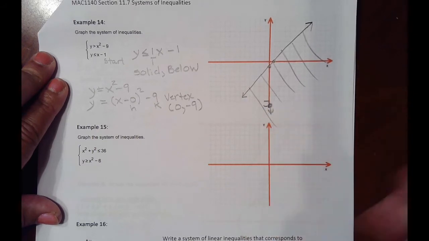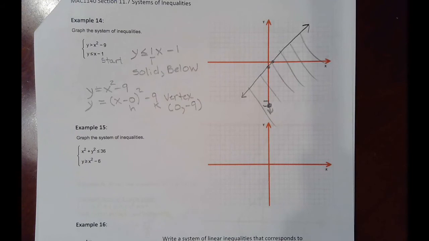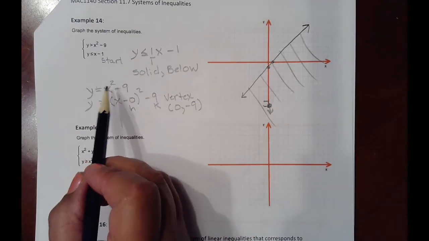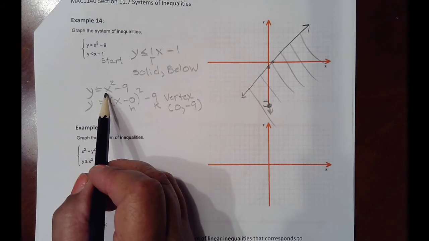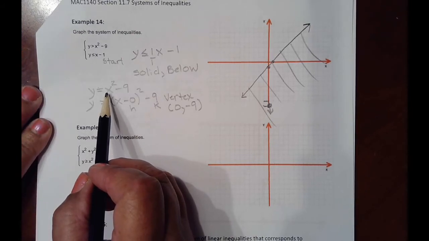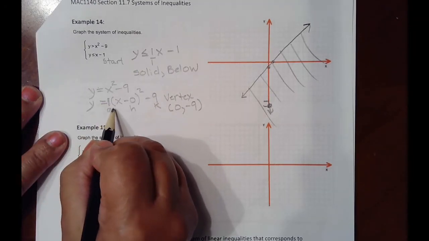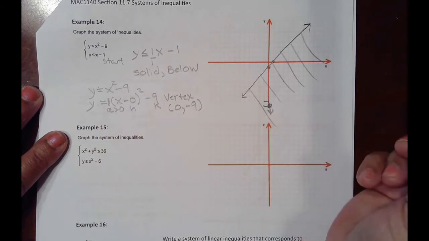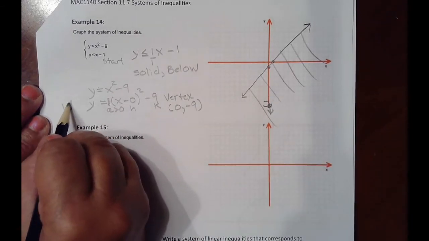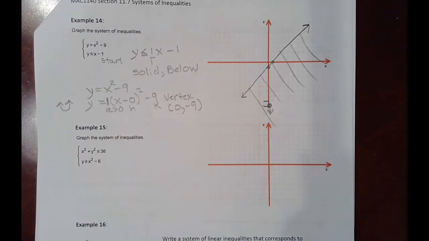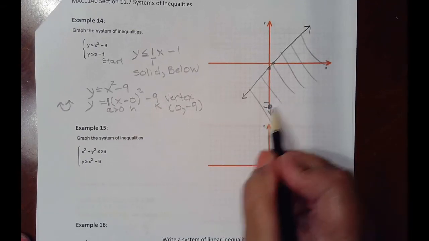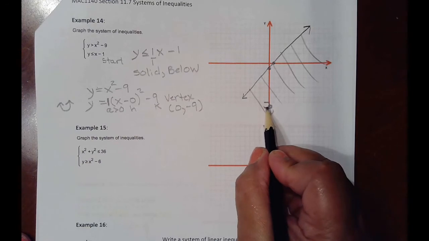And right there is where it starts. And then since this is a positive x squared, when the square is on the x, that means that it is a vertical parabola, meaning it opens up or down. But since this value is 1, this is your a value, that a value is positive, and therefore it has to open up. So it's a good thing to keep in mind when you're graphing. So what you can do is just look for one point to the right or to the left and then mirror off that point.